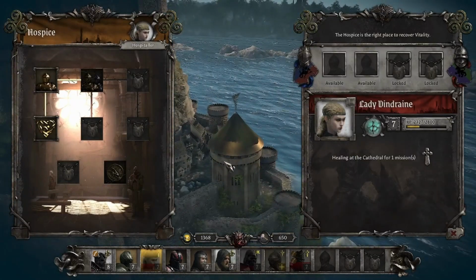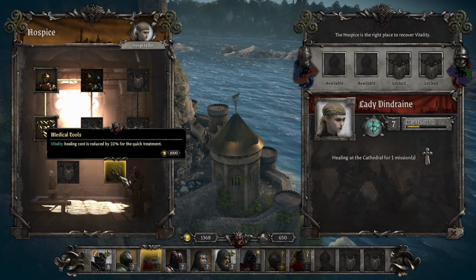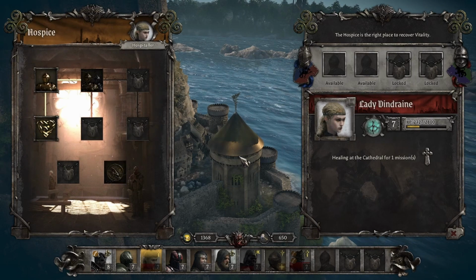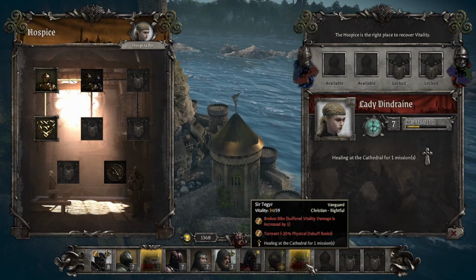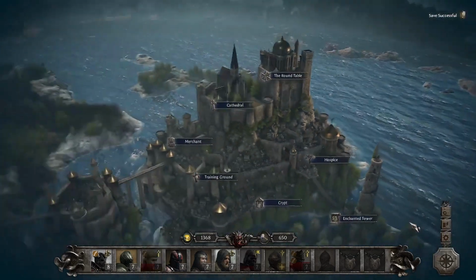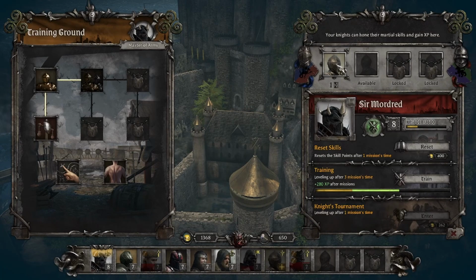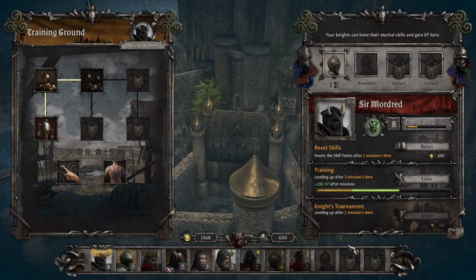And let's take a look at the hospice. Grab that vitality. So she can't go here yet because she's healing. He's gone. So the people that need vitality healing, we can't use at the moment. Training grounds. Pellis got one more to go. We don't have enough people training often enough for that to matter.